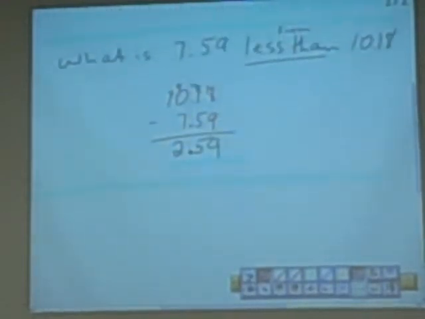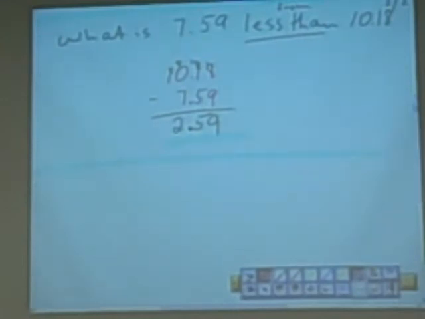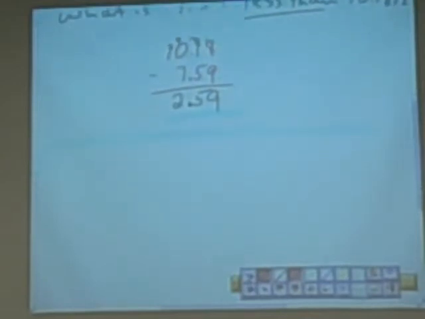This is a good example of watching out for "less than." I've seen Math 70 and Math 80 students get used to doing it a certain way and they're not watching the wording, so they forget that with "less than" you have to switch the order, so be careful with that. Alright, I'm going to put a little star by that so that you put that in your notes to remember to watch that.